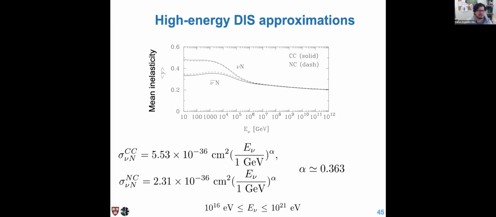And this, together with the fact that the energy that goes into the lepton that comes out is about 40% or 50%, depending on whether it's a neutrino or antineutrino and on the energy range, lets you do a first estimation of what an interaction is. So these are pretty handy equations.